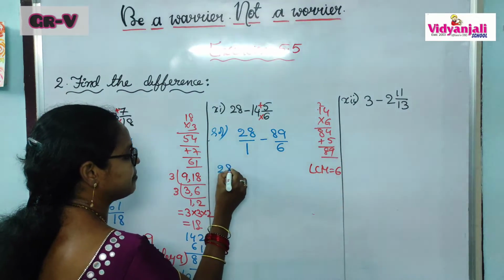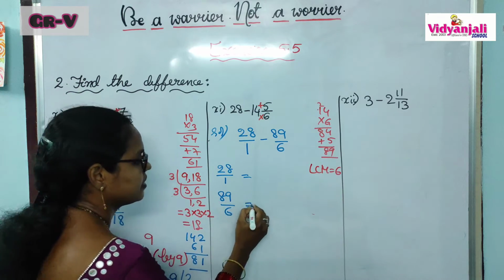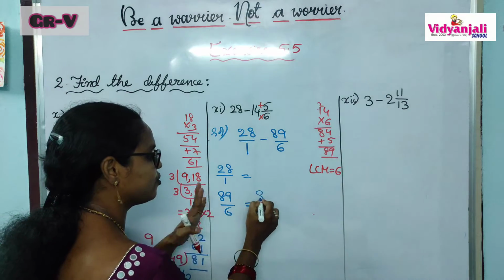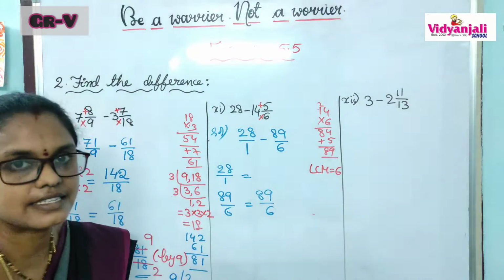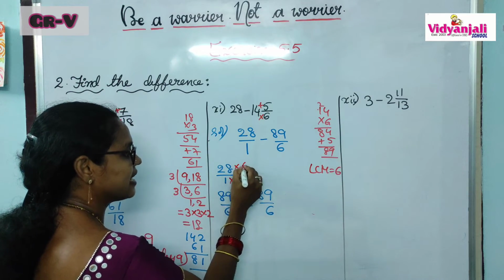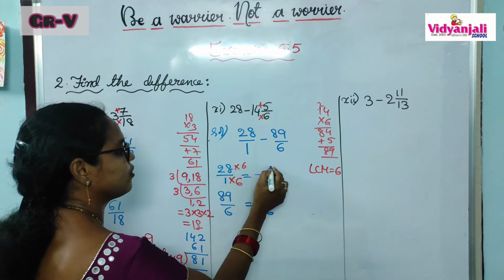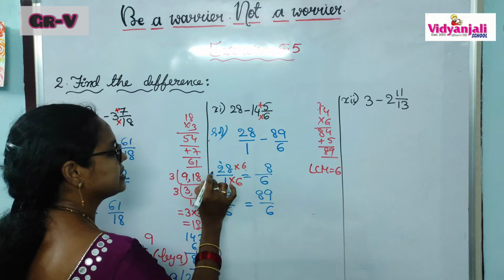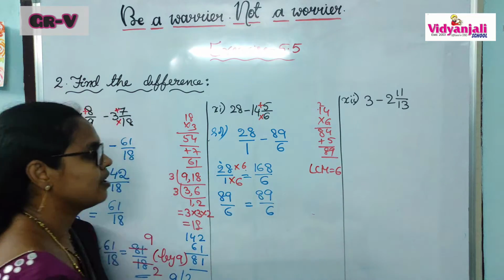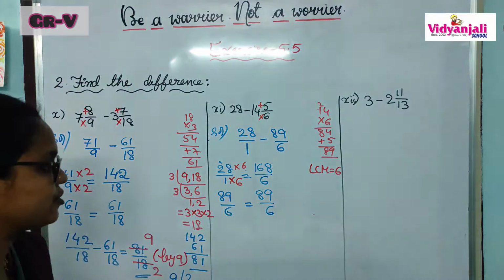Now, let's change them into like fractions. So, LCM is 6. We already have 6 only, no? So, second fraction, no need to change. Write it as it is. Now, 1, if you multiply with 6, we will get a denominator 6, right? So, multiply 6 8s are 48, 4 carry, 6 2s are 12, 12 plus 4, 16. Okay, LCM over, making them like over. Third step is subtraction.